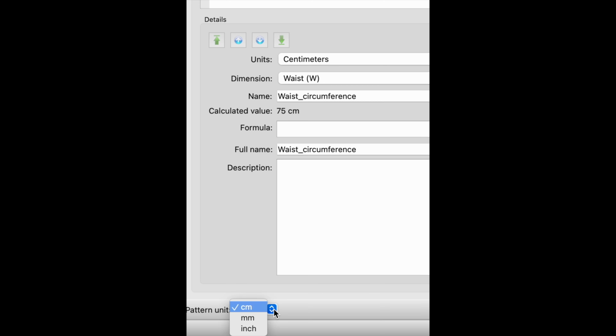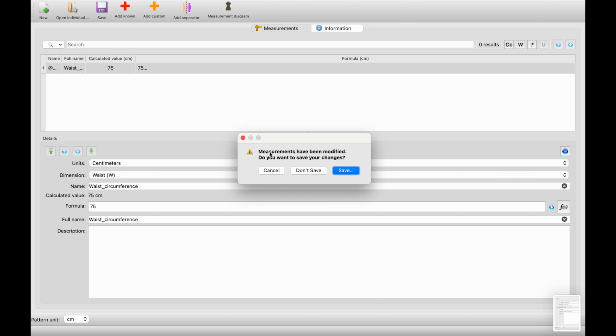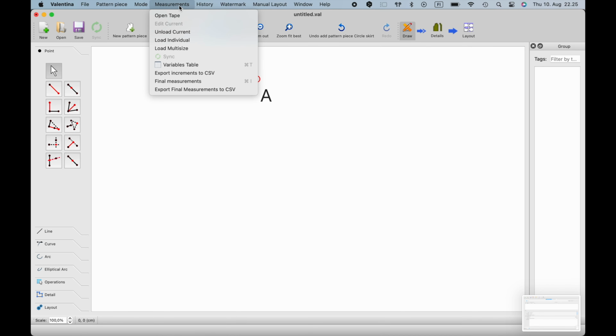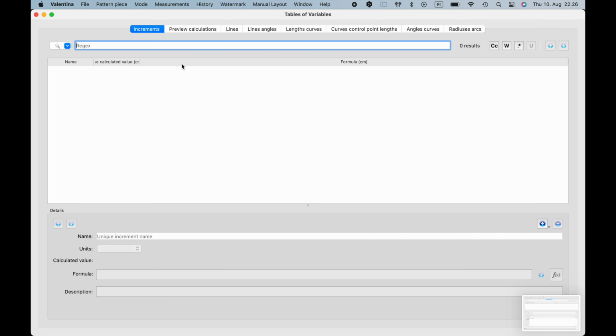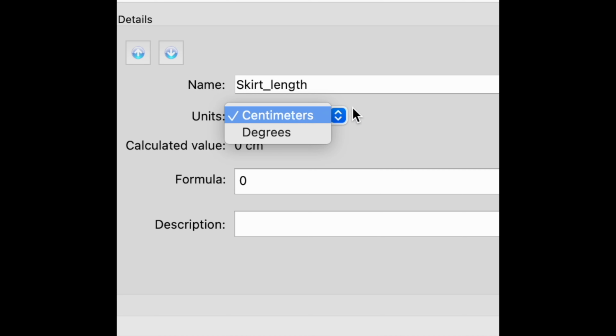Though I use centimeters, you can easily convert them to inches within tape. All other measurements, such as skirt length, angle of 360 degrees, and a skirt angle, are added to the variables table as increments.